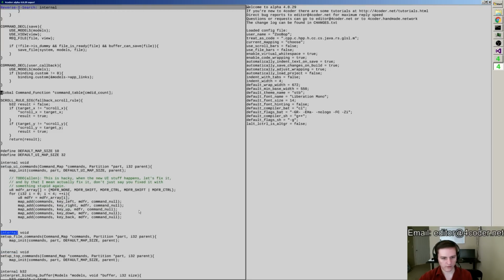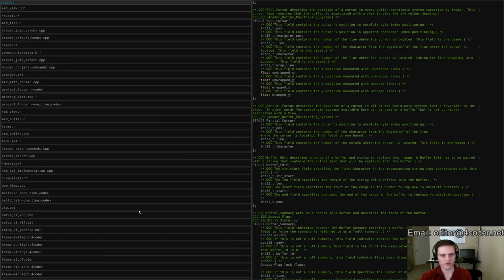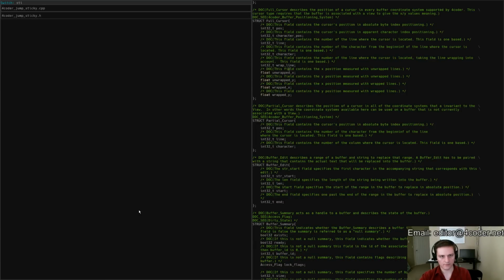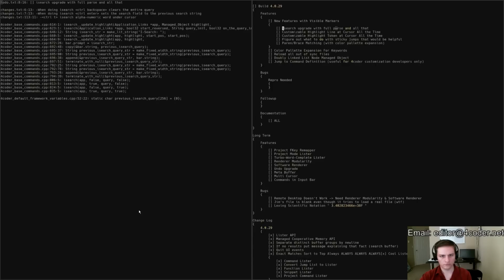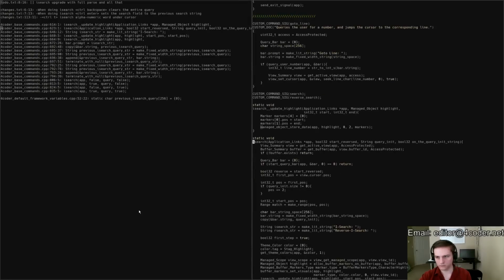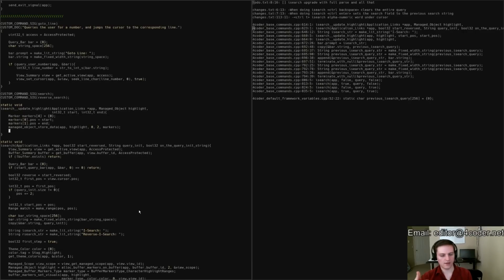So what I think we want to do first is, whenever we update the highlight, we also want to set the cursor so that it forces the view to move with it.